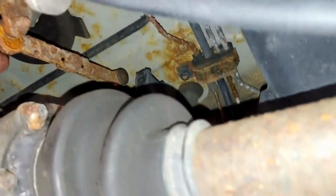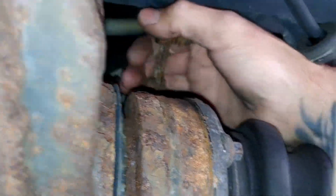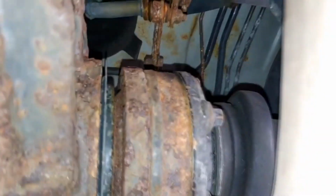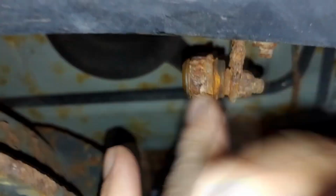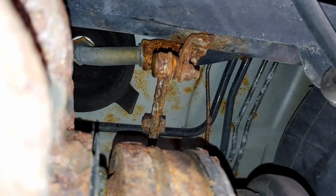I might be able to. That's the sensor. Oh, that tells me everything's good, except for this. Now, I'll stick it on there like that, and I really don't even know if you can get that piece. So what I'm going to do is I'm going to zippy tie it for now, just so it's not sitting on the ground while it's in the driveway here. I don't know if the back end of this can be removed, and I could put a nut and bolt in there for now. Take the ball end out. I don't think I can. Let me see what I can do. But that's the problem.